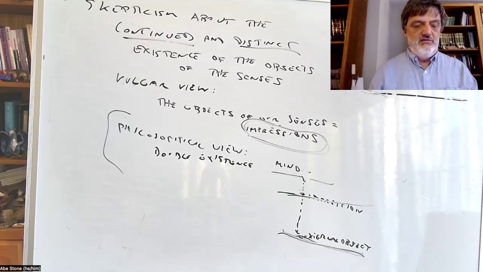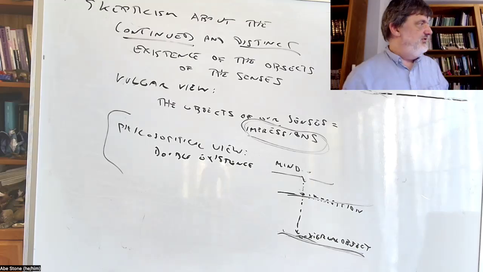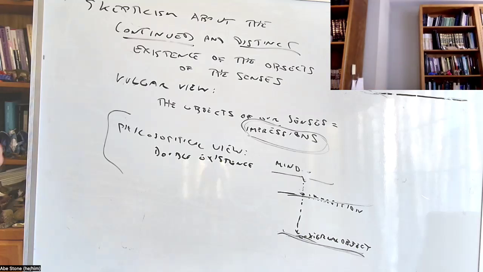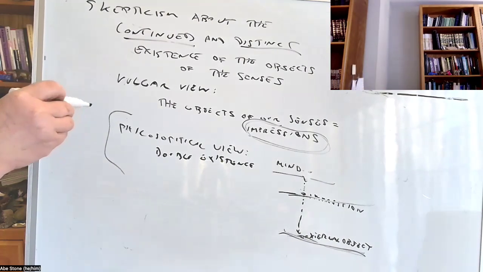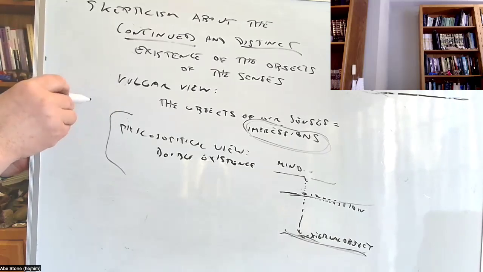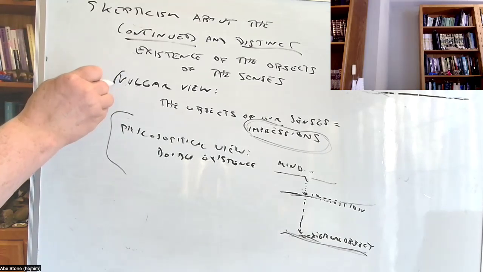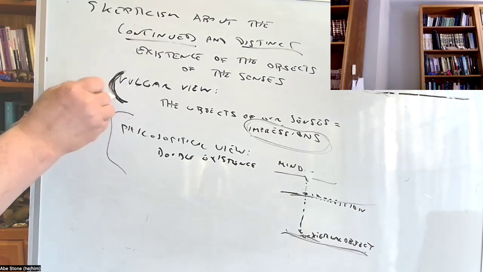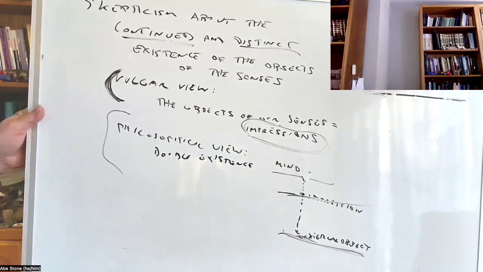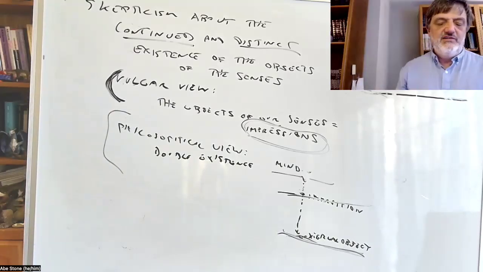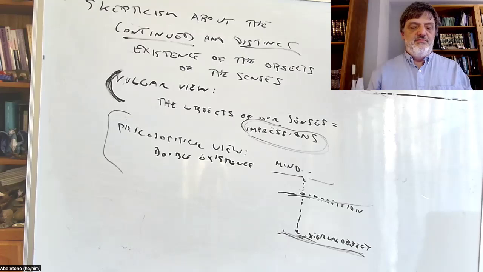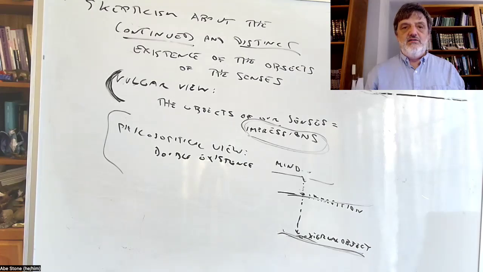Okay. So in this section, in section two, skepticism with regard to the senses, Hume actually spends most of the time trying to explain how we get to the vulgar view. Where it comes from. In particular, his claim is that it's a conclusion we reach through a natural and unavoidable, but not rationally justifiable thought process.